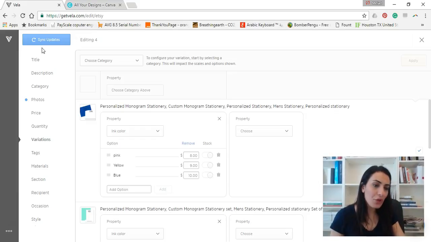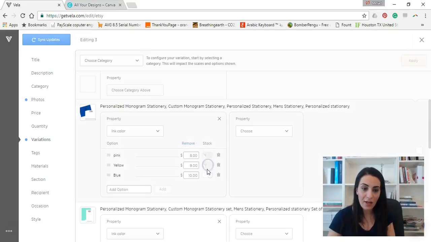You can also use the variations part to click in and out of stock. You see how I just put that? I put them out of stock. This happened to me recently. We ran out of envelope color. We ran out of the orange envelope color. Honestly, it just slipped through our hands. We didn't reorder in time for the orange.